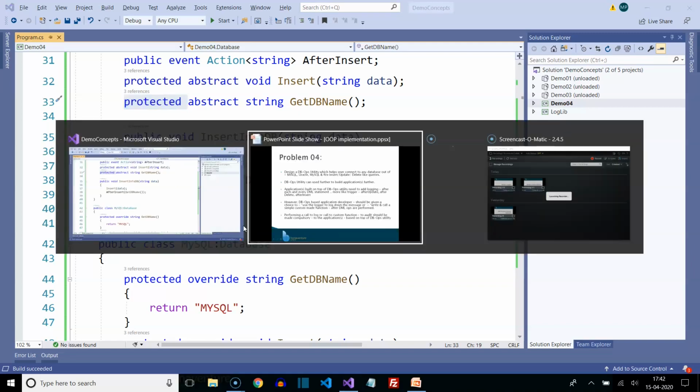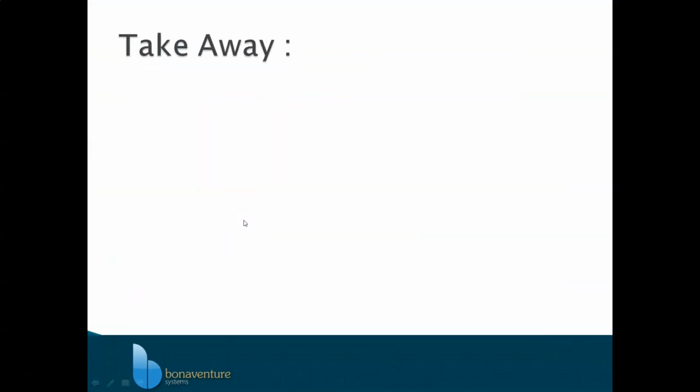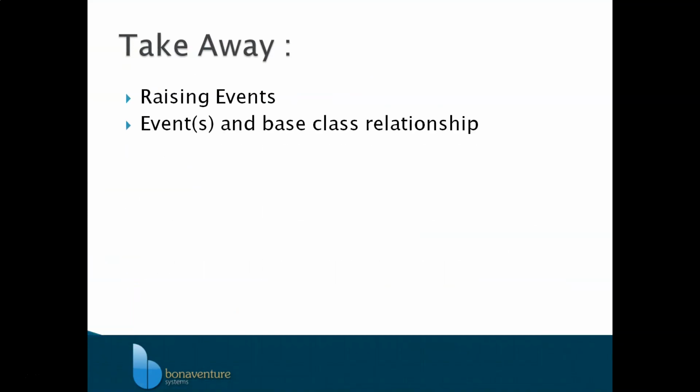So if we go back to our slideshow, the takeaway is that we tried to understand how we raise the events. Then we tried to understand events and the base class. Ultimately, events declared in a particular class need to be raised in that class itself. And then we tried to understand how we handle the events from the base itself. In this discussion, we handled the events and associated them with the logger. As I said, you can use the logger, or a custom function called after insert call me, or similar functions to handle the events. So here we are going to end this session.